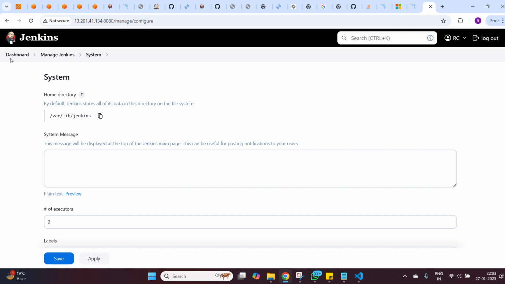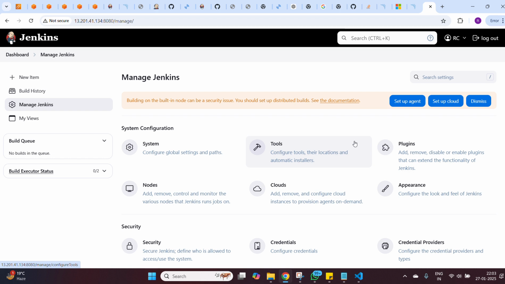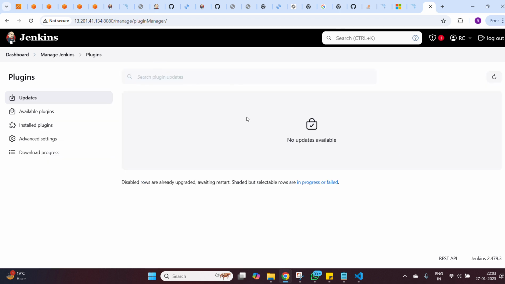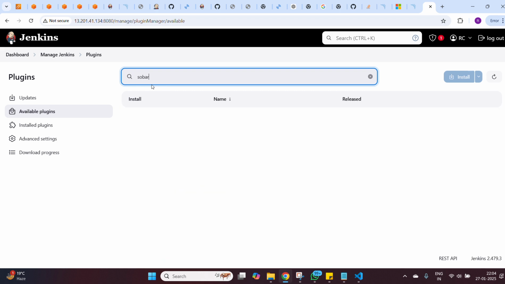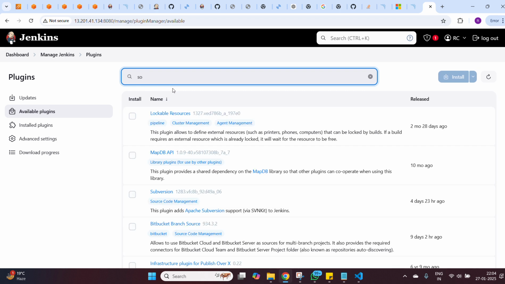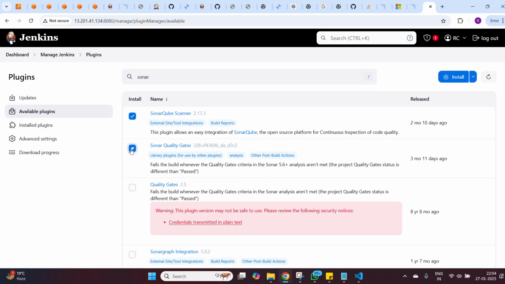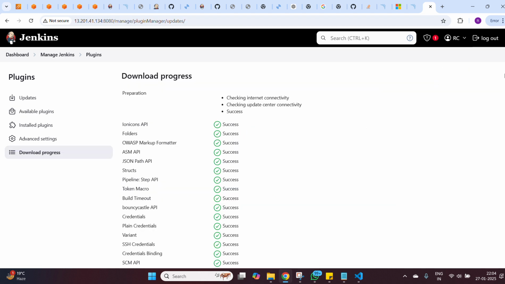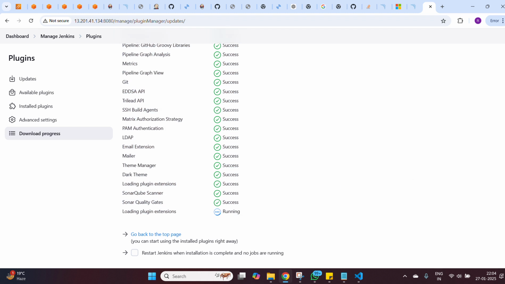It's because we have not installed the plugins of SonarQube. So you have to go to Plugins, then Available plugins, and just write sonar. You have to install two things, Sonar Authenticates install. So it should be installed. Same way you can install it. Not a big task.